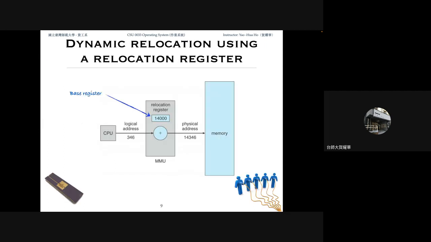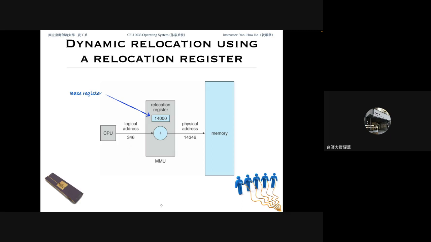Now, this is an example of how you dynamically relocate using a relocation register, which is inside the MMU. For example, the CPU wants to execute a process that refers to a logical address of 346, but that process's base register is 14,000. In that case, the MMU simply adds 14,000 and 346 and gets the actual physical address of 14346 inside the memory.